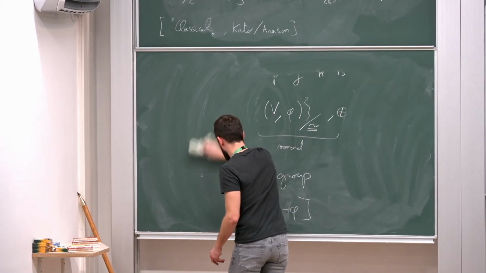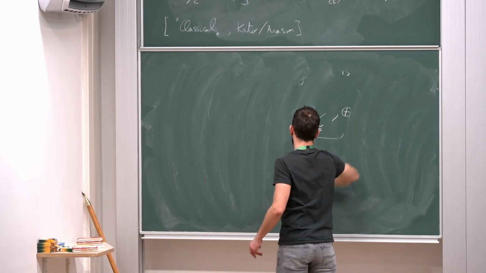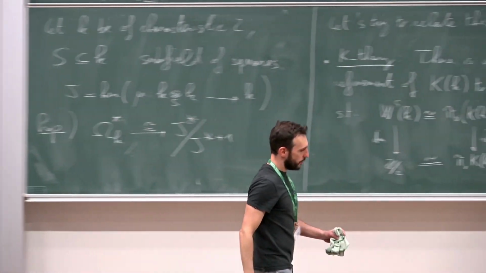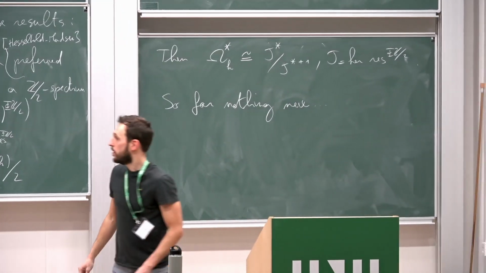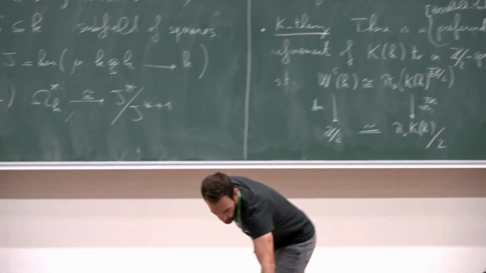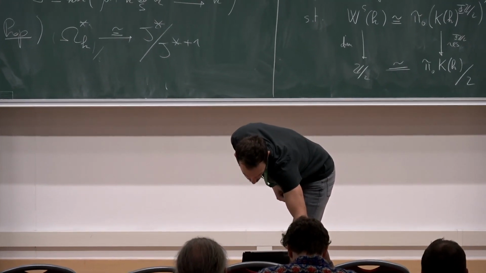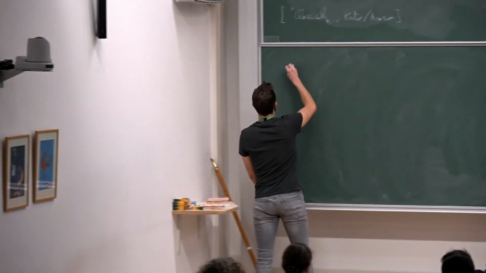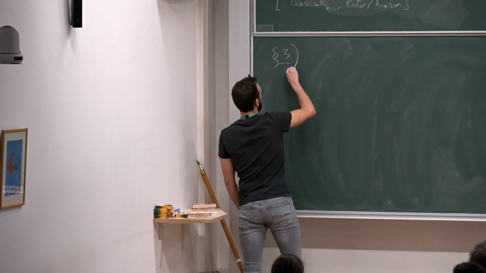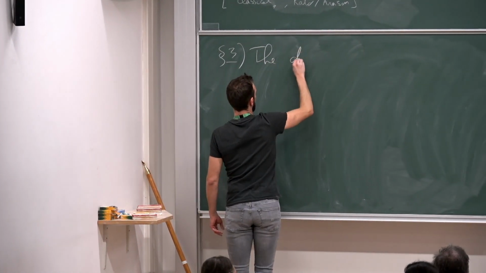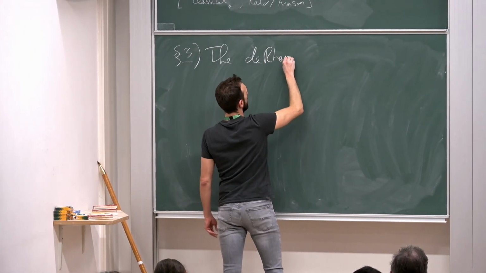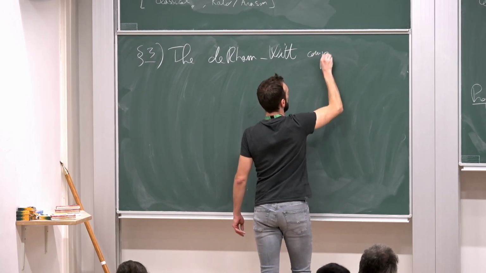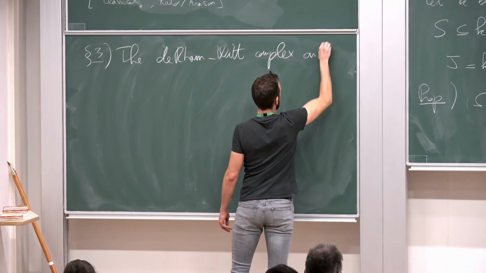But now, maybe, now that we found a pattern, maybe we can try another functor where we do get something new. So, what's the next thing to do? If you've done THH and K theory, then the next thing to do is to do TR. The de Rham-Witt complex. And the Milnor conjecture.